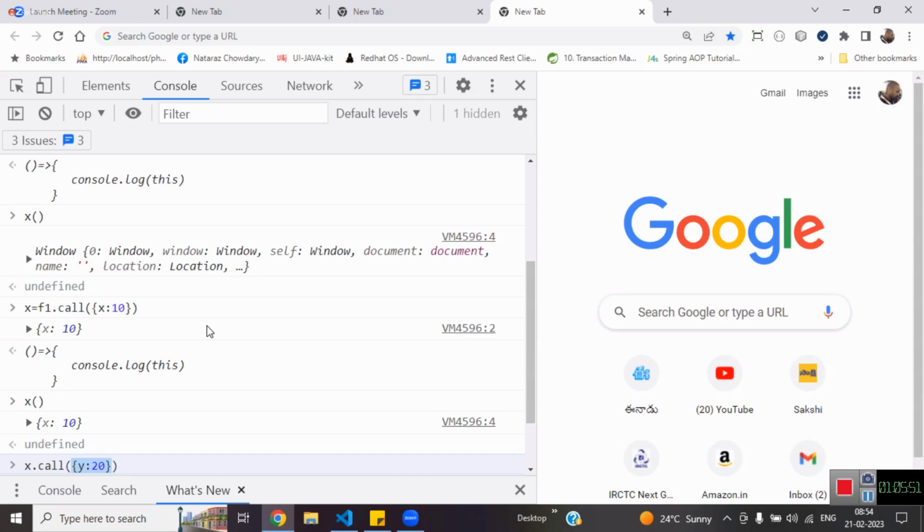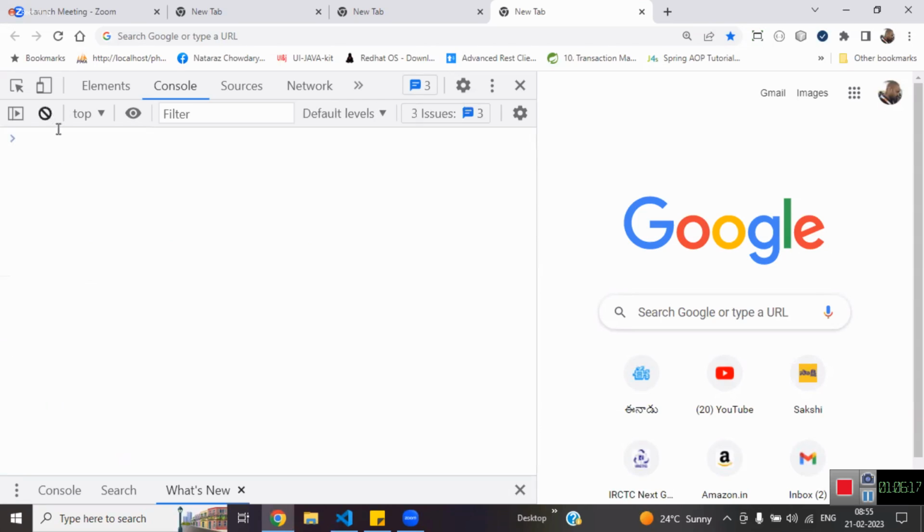That is for normal functions, not arrow functions. Arrow function scope never changes. All are agreed? You got some idea on the call method? Okay, then apply and bind methods.